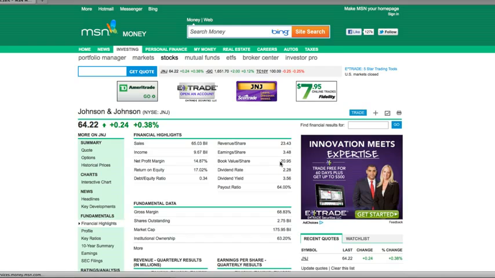So your margin of safety there: let's say the earnings in the company started dropping and people didn't think it was worth $64.22, you'd see that number come down and start approaching this book value. And that's your margin of safety. The closer that this book value can be to the price here, the less risk you're assuming, because the price isn't going to go much lower than the book value as long as the earnings remain positive. That's really the key thing to understand. And there's our earnings per share, or the EPS, which is $3.48.